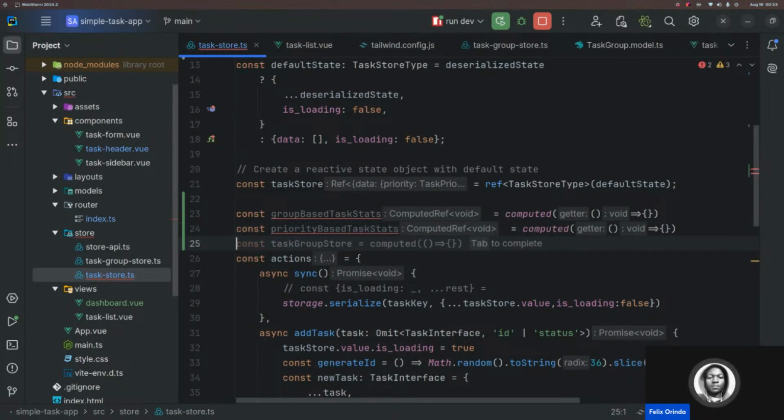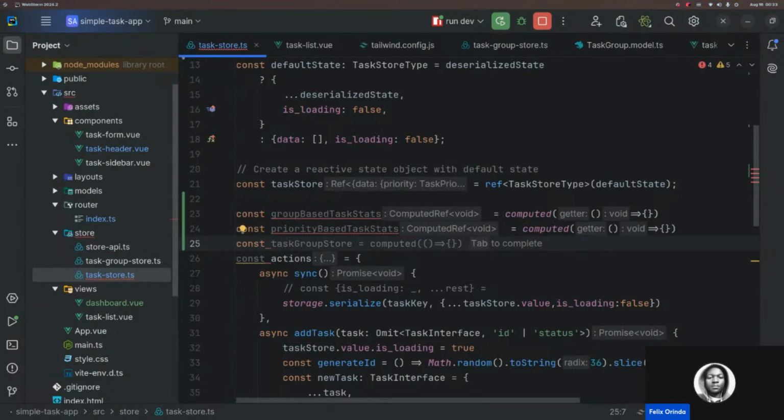Then aside from that, we can have const task status, priority group.